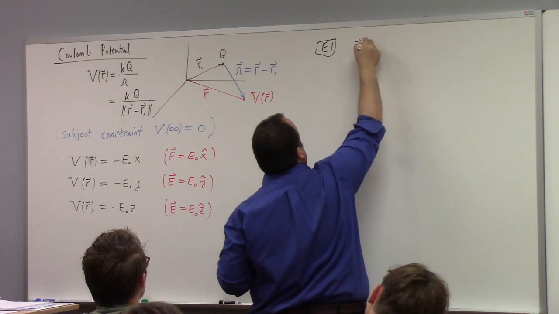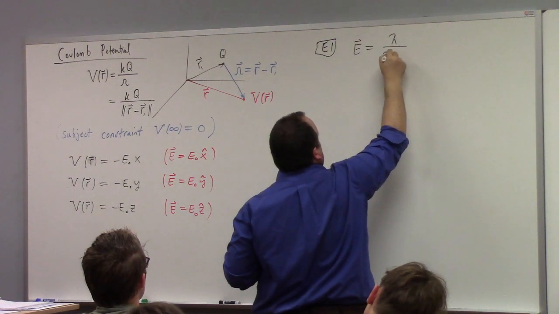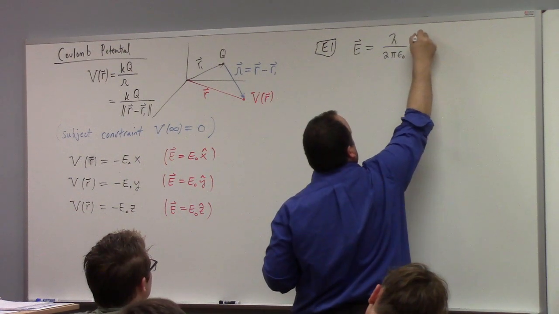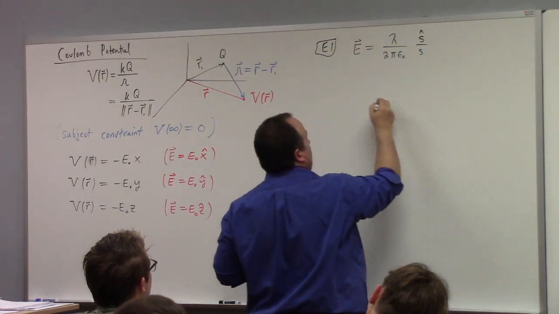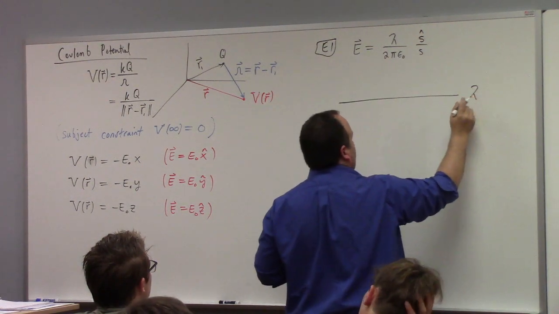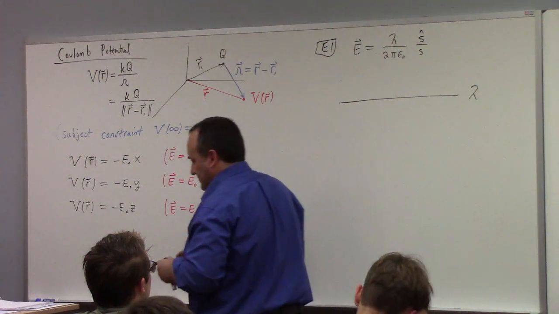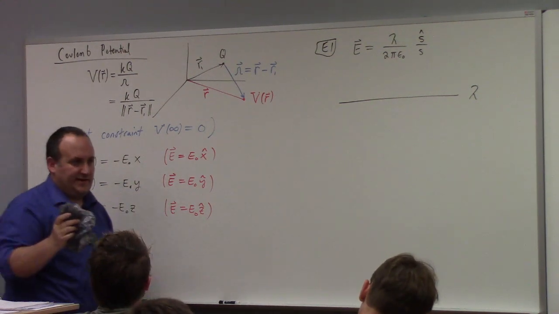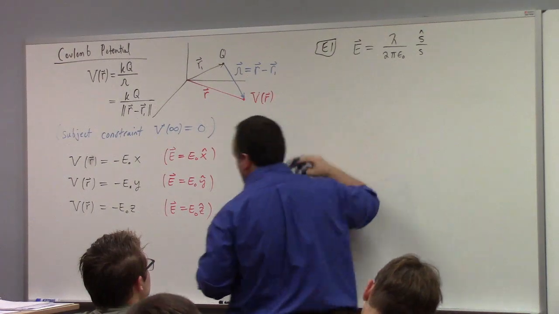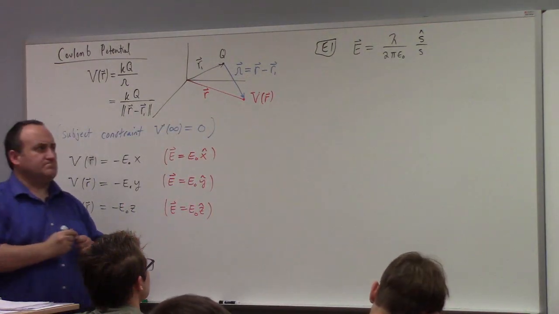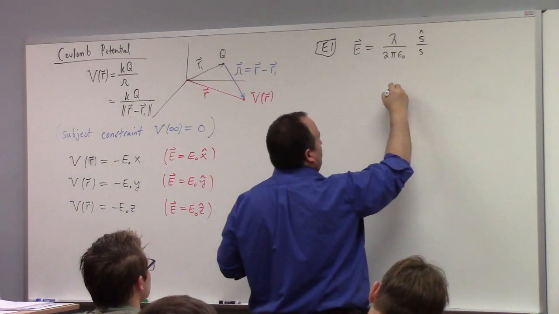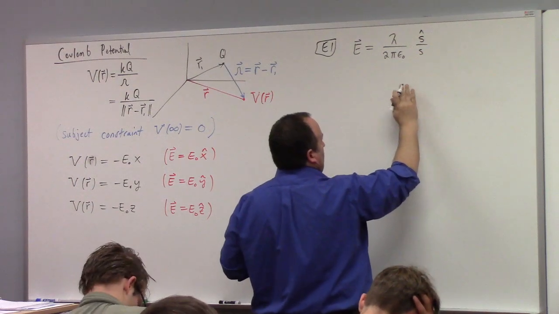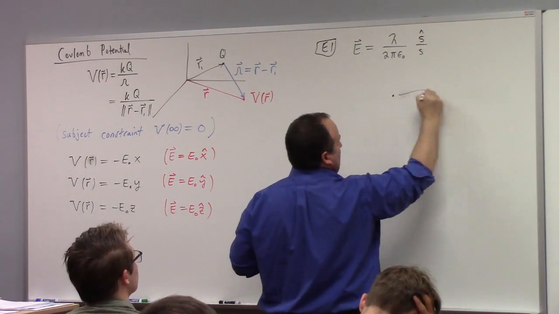Remember this? We had the electric field is lambda over 2 pi epsilon naught. Let's use s here for a difference. S hat over s, right? So here I've got this lambda. It's kind of more fun to draw the wire as if it's a point coming at you, because that's where all the interesting geometry happens. So if I draw the line charge like it's coming out of the board at you, there's my lambda.